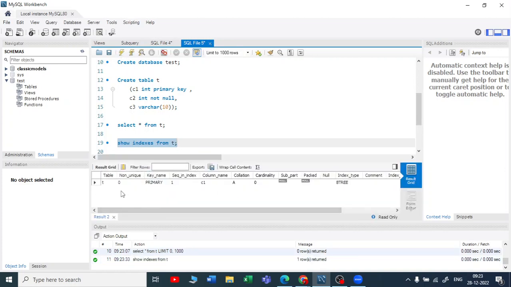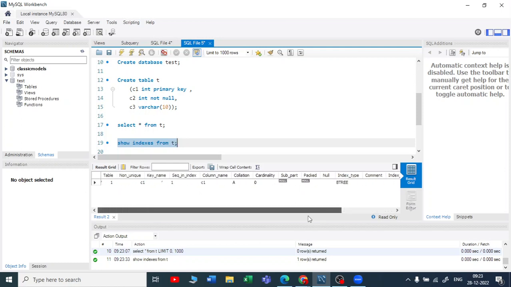Now you can see we have not done anything, but by default the table has an index set for column 1, and the type of index is B tree.